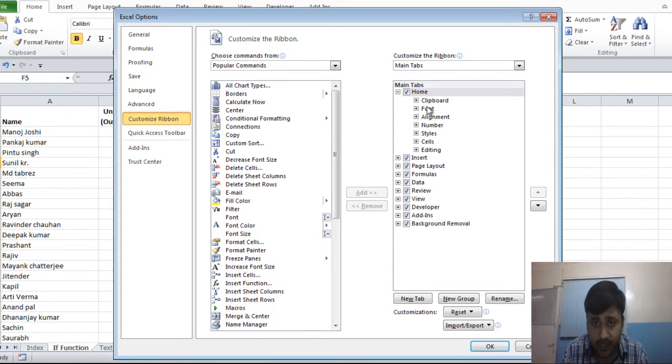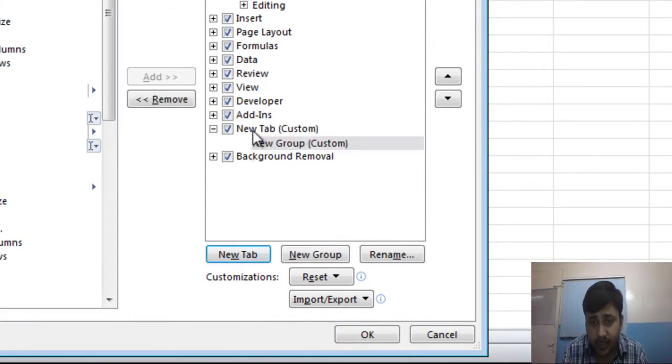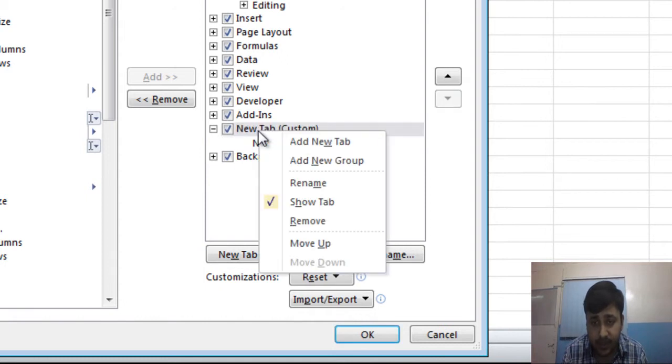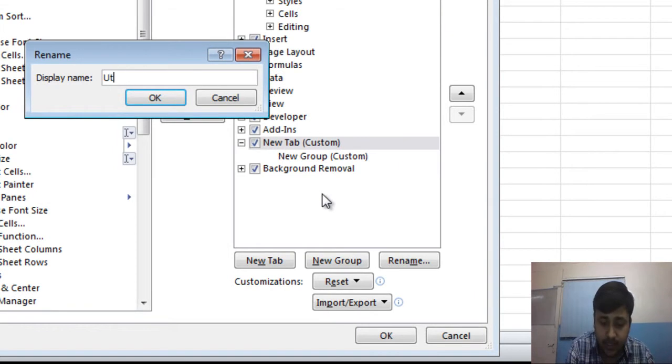These are the tabs and these are the groups under them. If you want to create a new tab, I'm selecting the last tab, which is Developer or Add-ins. So I'm clicking on New Tab. A new tab has been created.